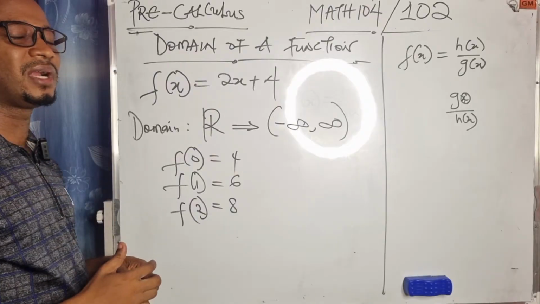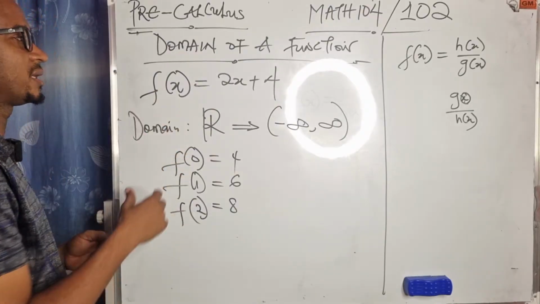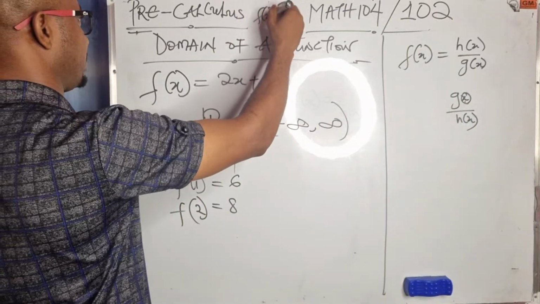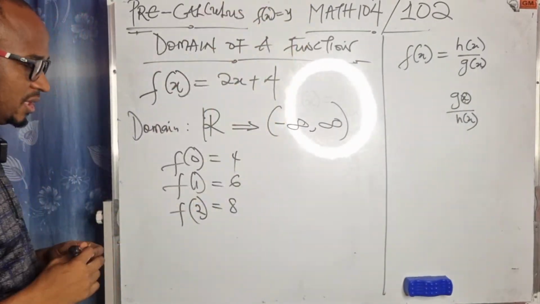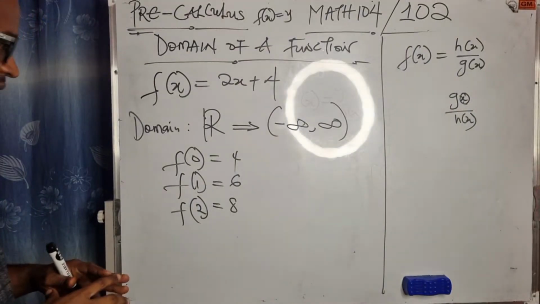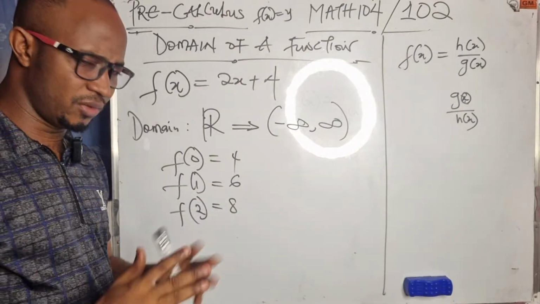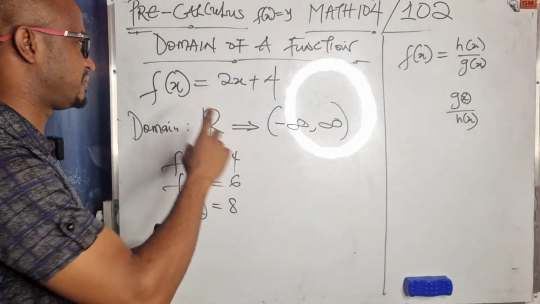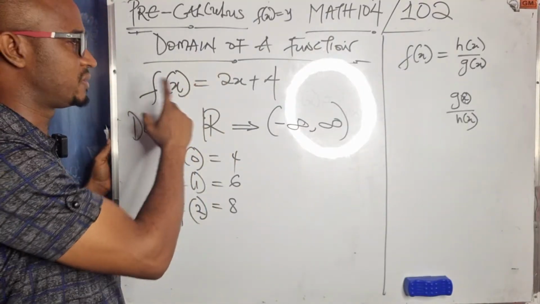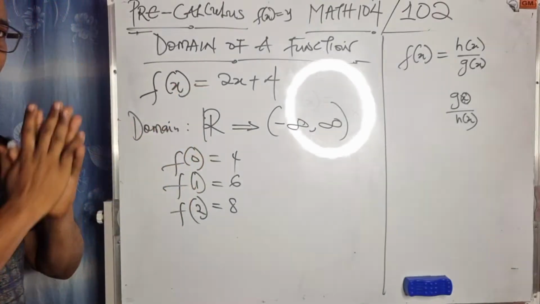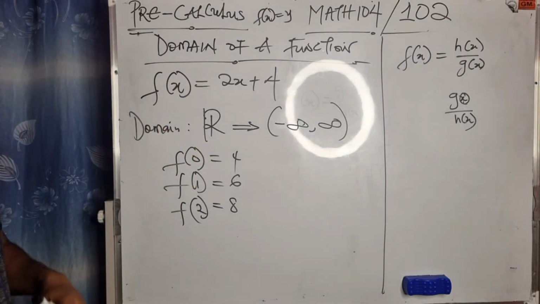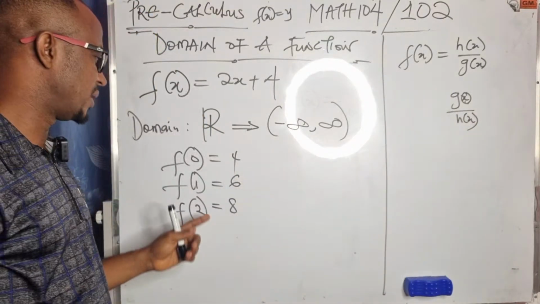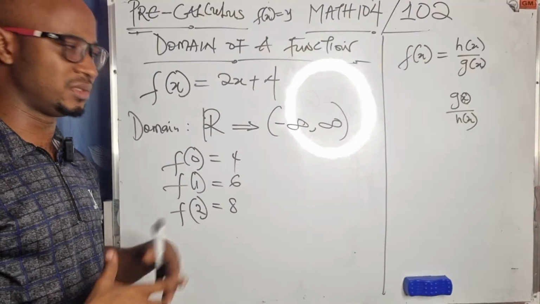No matter what the value of x is, I can find what? y. Don't forget that f of x represents what again? It represents your y. It means that all real numbers are permissible to define this function. There's no value of x that we cannot substitute, whether it's 0 point, whether it's 1 point, whether it's minus. Do you get the concept?